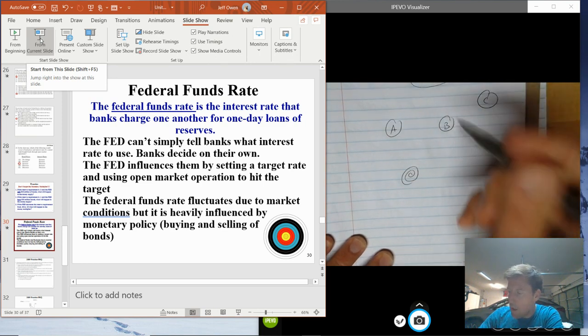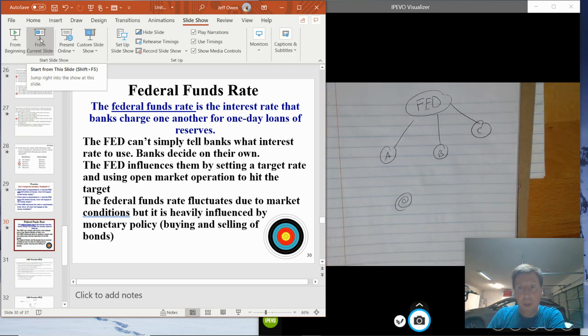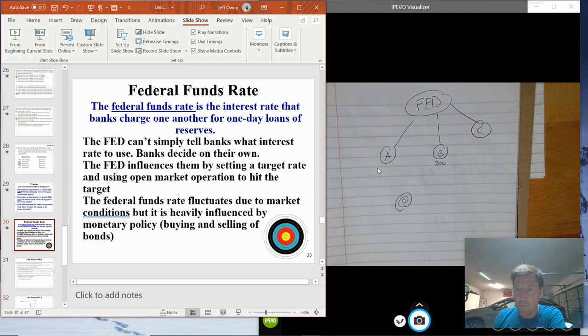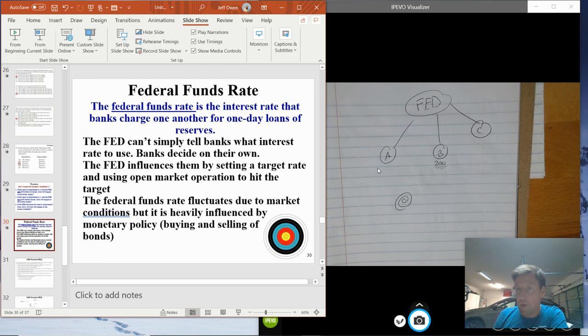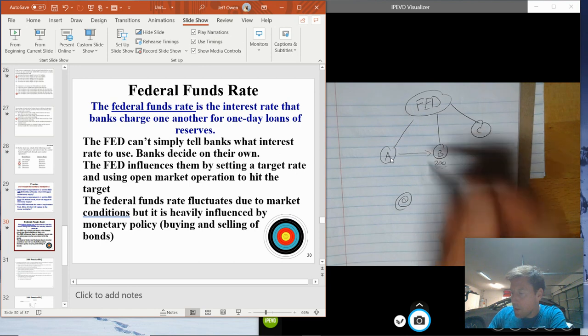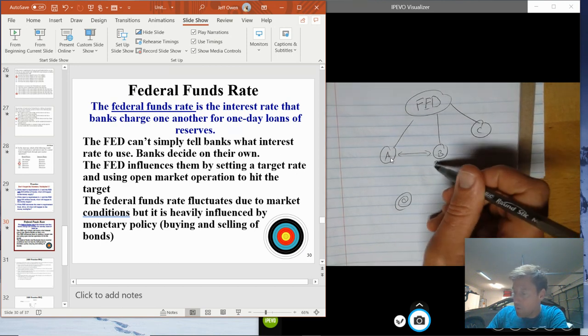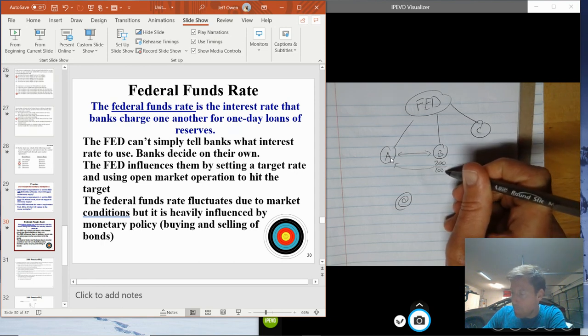Now, if Bank A is short on their required reserves, they need to borrow 100 bucks. What happens if Bank B has excess reserves of $200 at the end of the business day? This 200 bucks sitting in their excess reserves is going to do them no good during that night. So Bank A can call up Bank B and say, hey, can I borrow 100 bucks? And they're like, heck yeah, we'll loan you that 100 bucks. Their excess reserves are now 100.